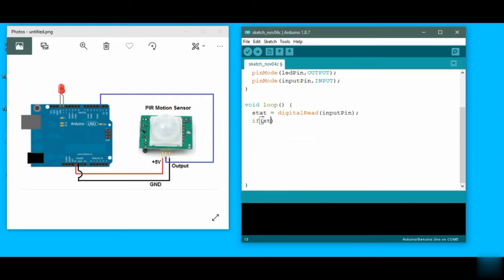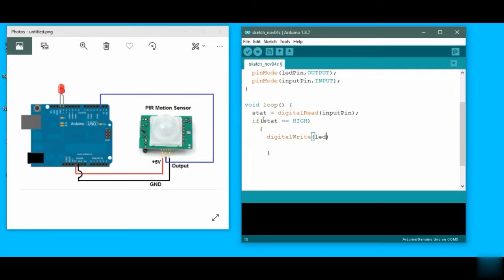If this state is equal to high, then what will happen. Also don't apply statement terminators here because if else conditions do not require statement terminators. Again I'm just telling you to focus on errors because they are the only thing that will take your interest out of projects.